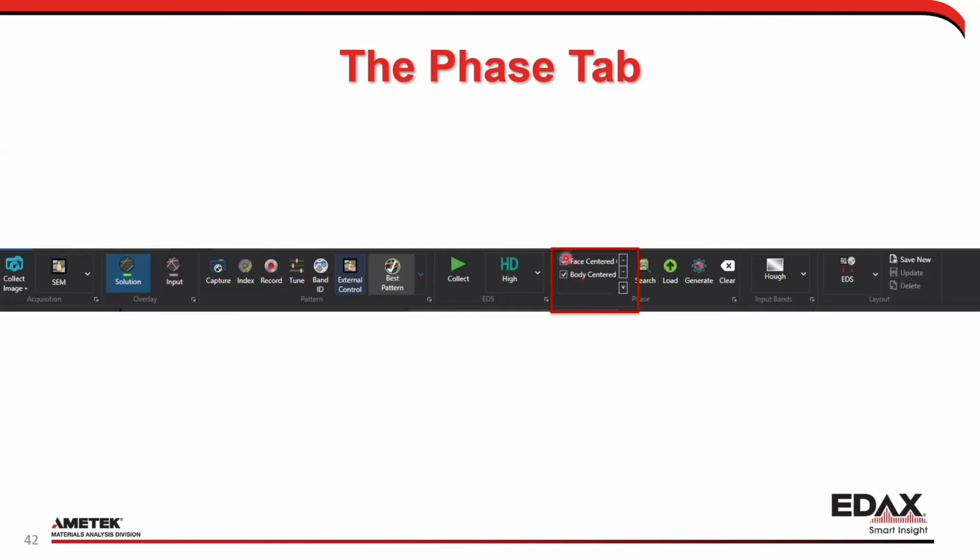So if I have a map and I'm not really sure what the phase is, I can basically turn a phase on or off and see how it does. Here in the phase tab, I can overpopulate this list and use this as basically a point and click mode to say, hey, do I have the phases I need for the sample? The other thing I have here is this band ID mode. If you're doing what's called reflector optimization, or you have a new phase file, you can use this band ID, click on it, and then drag over the band and say, oh, this is the 121. You can actually add it to the phase list or the phase file itself if the phase is missing.